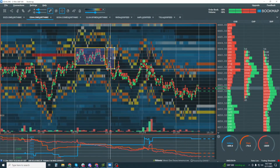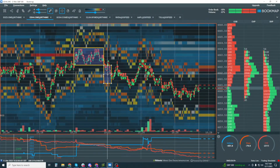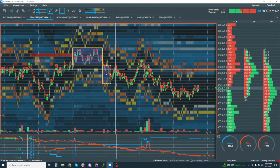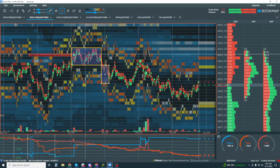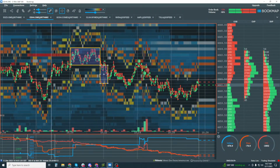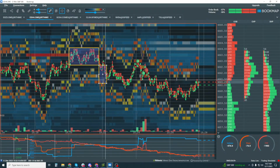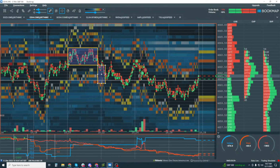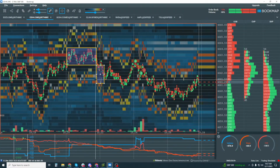Okay. Now this is where you look up your books and they say, like, you know, you draw the neckline and you're looking for this or whatever. I don't know how much truth there is to all of that, but there are reasons why you do get these kinds of moves. Because those that are involved in the market from this point on are going to feel the pressure. They'll get retested, and are they going to support price? Are they going to be buying here in some of these areas?